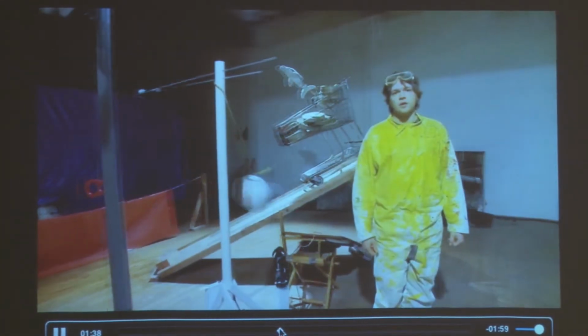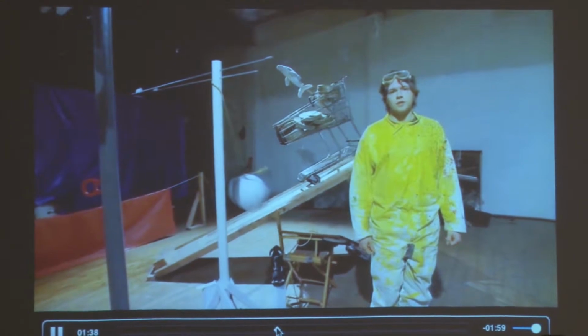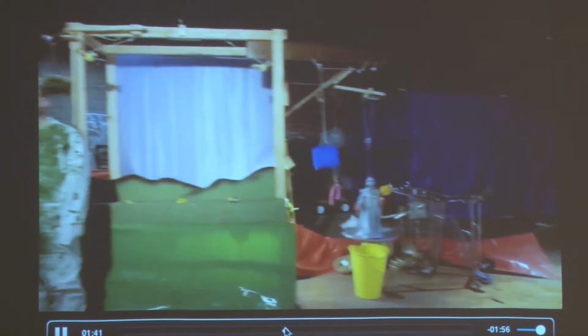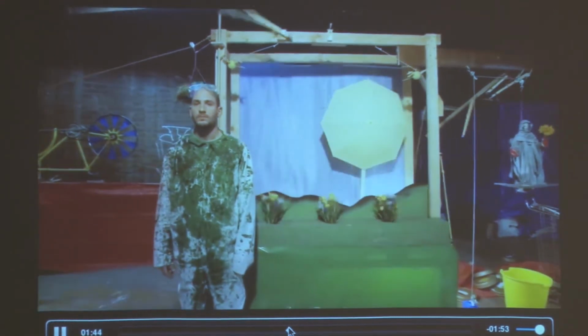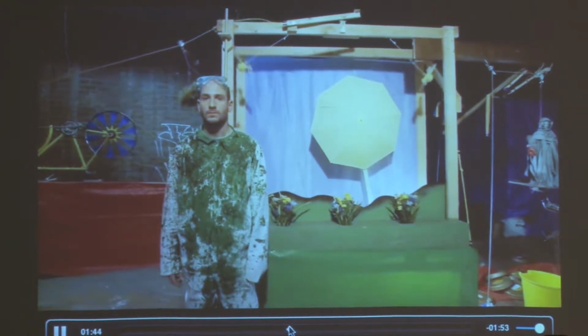There's the shark. The shark made it, in fact. He didn't jump, really, but he made it into the shopping cart. So here we have the sunrise, the angel ascends, and the sun rises, and the birds pop out, the flowers pop out. Those are all things that are really hard to catch in that moment. It just moves really fast.